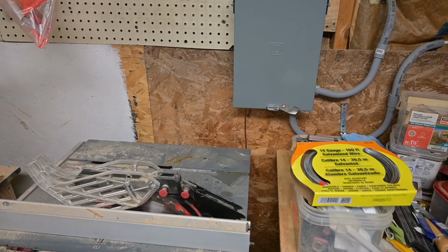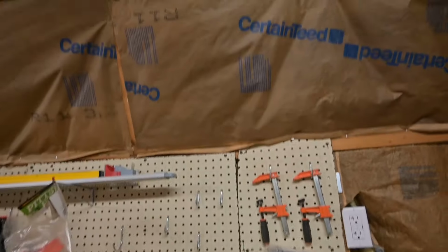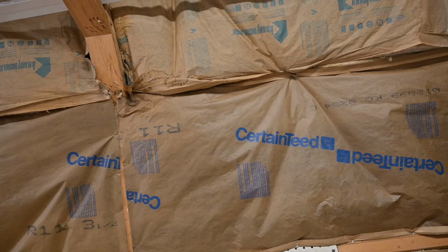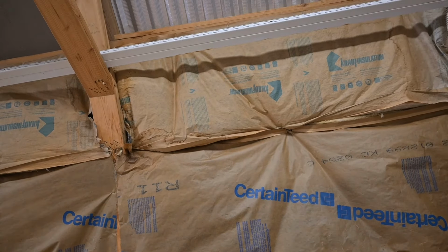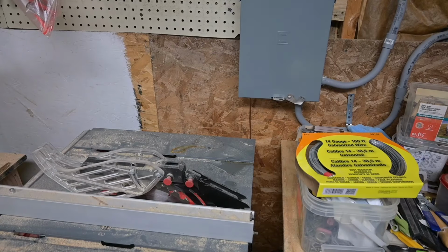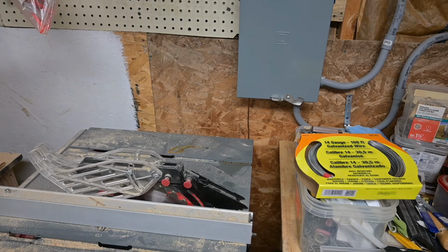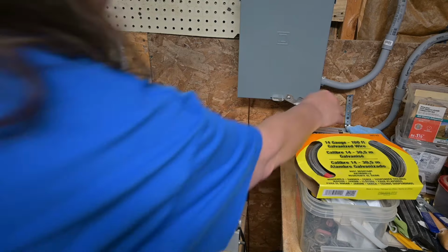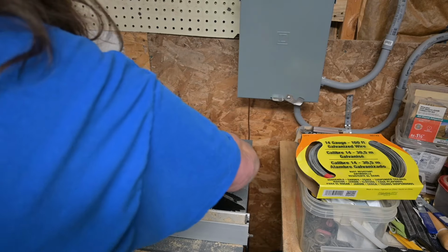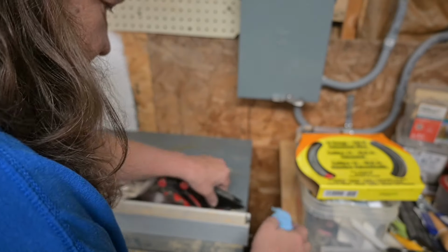Yeah, it's leaking all over the back of my saw. I could see where it's dripping from, right there, or where it was dripping from. But somewhere up there, maybe that's why this panel fell. Somewhere up there is a leak that, of course, has to drip on the saw, instead of any other place that it could have dripped. That's not good, because now I've got rust on it. That's not good at all.